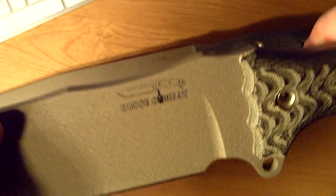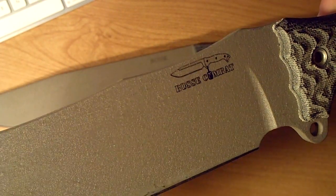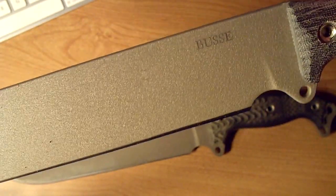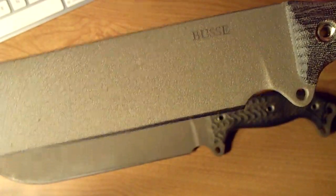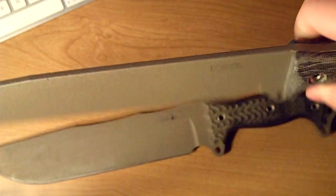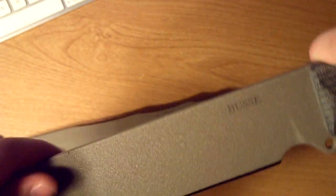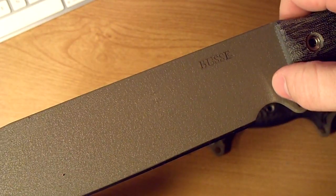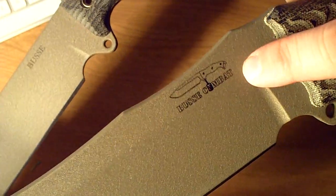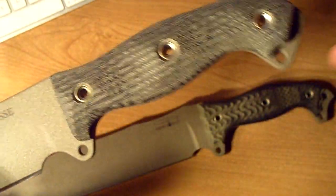This one has the logo they were using for a while. Now they've just redesigned it — you're going to have just 'Busse' on the blade. I like this new logo; it's simplistic, not as detailed as the other one, so it makes for a cleaner look. This one is a full convex grind — you can tell because you kind of see it just fade away. The plunge line on this one distinctly ends right here, and then it's a saber grind. You can kind of see it. The new patterning on the handle looks very good.